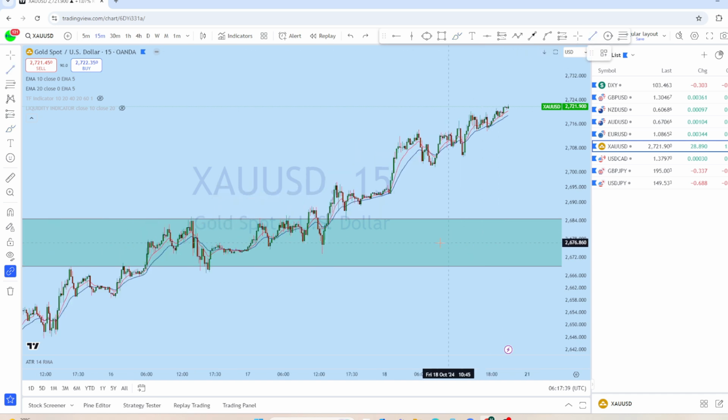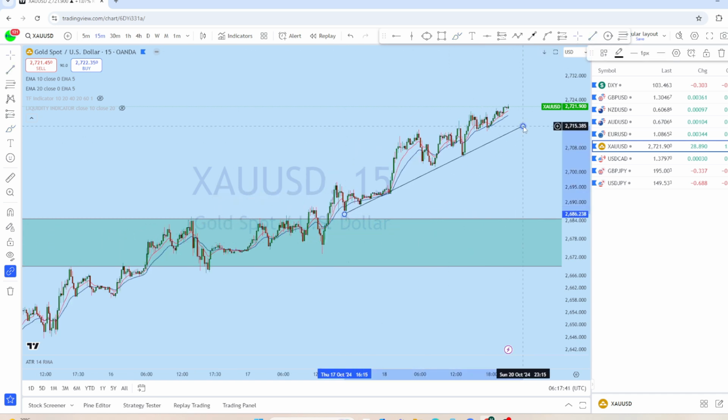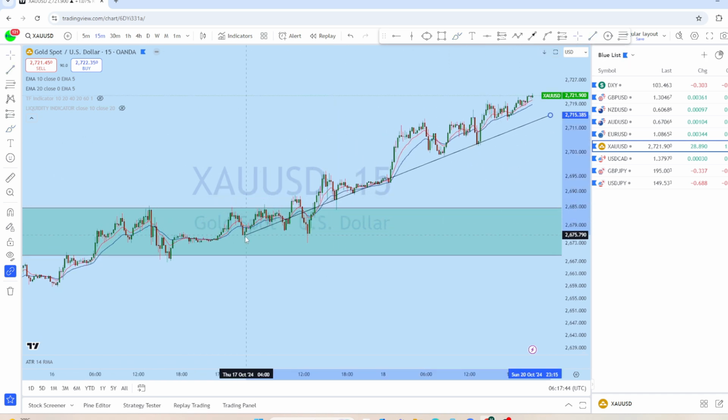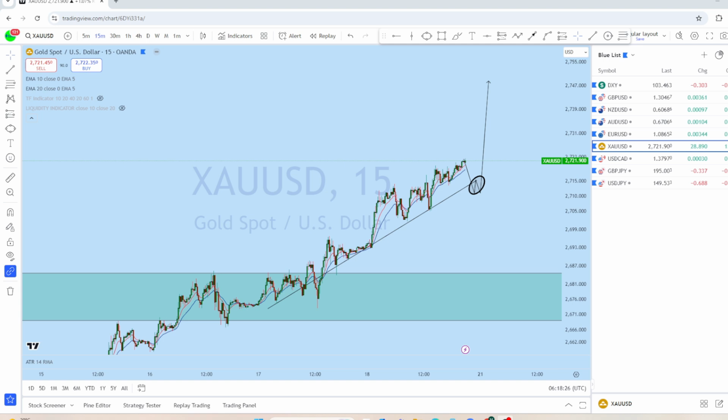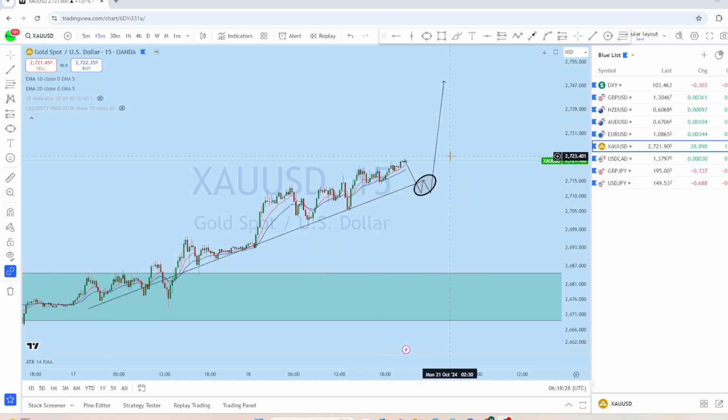If we look at this trend line here, whenever the market breaks from the structure, it is respecting this trend line, which we can see acting in the past as support here, support here, support here. I will be waiting at the market open for a potential break of structure, and then we will be looking to go long on XAUUSD. So this is the plan that we will be using in the upcoming week. Let's see what we have, and I will also keep you updated during the week with live analysis and education.